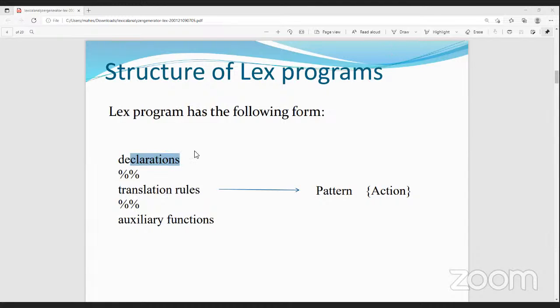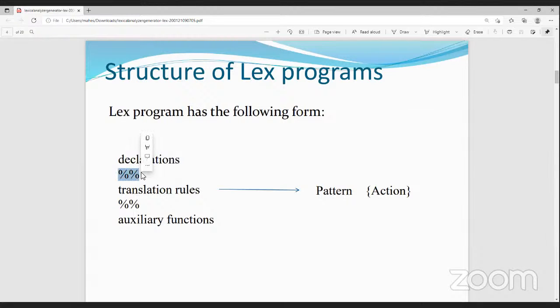So when it comes to a Lex program, the structure will be like this. The program will start with the declarations, and then it will have the 2% symbols.